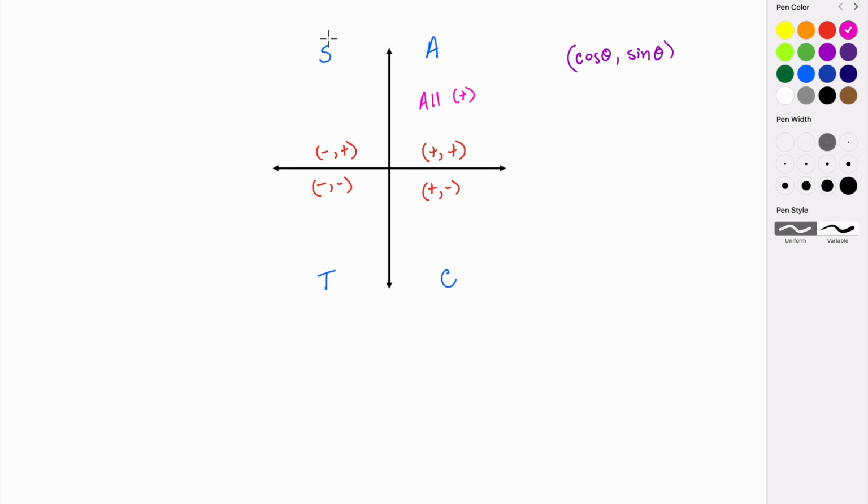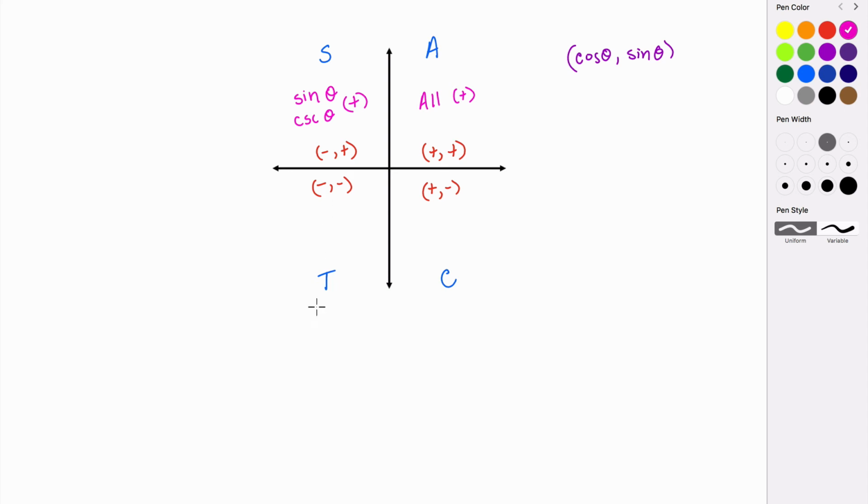In the second quadrant, the S is telling us that the sine is positive, and we know that because the sine is the y-coordinate. So the sine of theta is positive. Now, since the sine is positive, its reciprocal would also be positive, because taking the reciprocal doesn't change the sign. So the cosecant of theta is positive in that quadrant. All other functions are negative. The cosine is negative, we can see that there. The tangent would be negative, and all of their reciprocals would be negative.